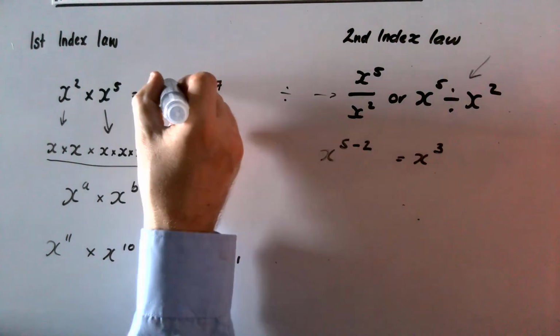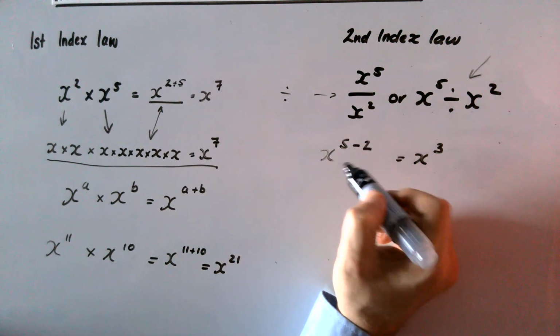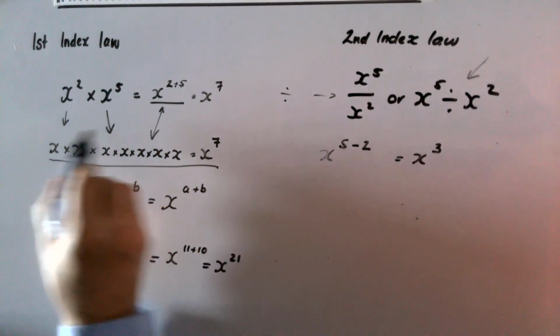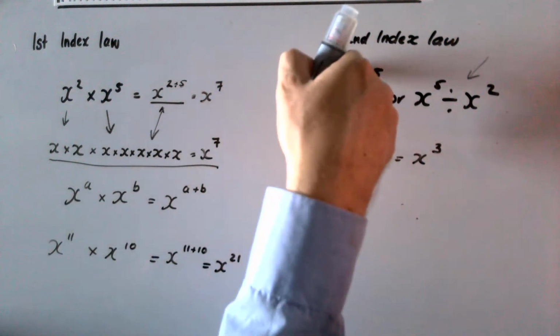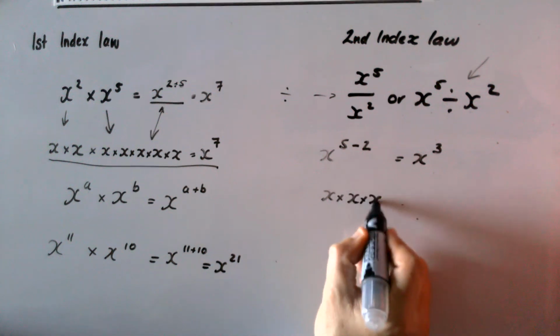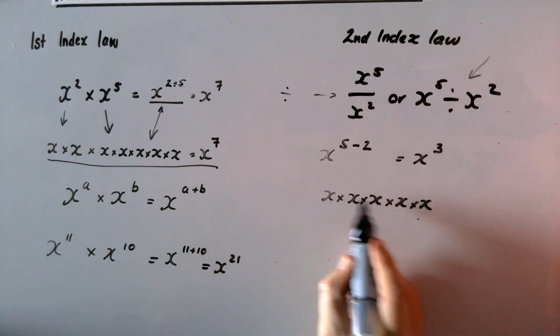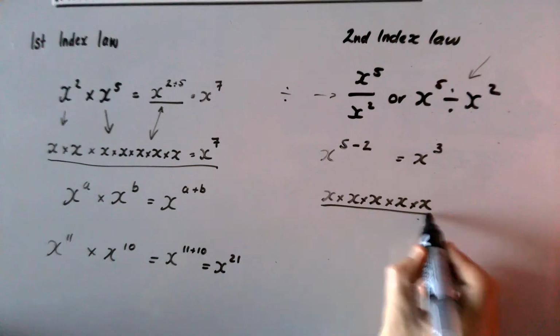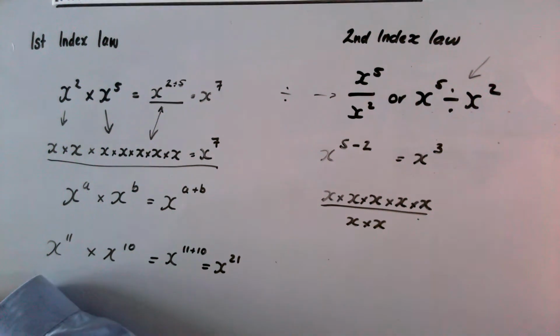So why did I add before? Well, we can see why, but why am I taking away here? And once again, it's going to take us going back to basics for us to understand what's happening along the way. So we already know that x to the power of 5 is x times x times x times x times x. That's 5, isn't it? Yep, 1, 2, 3, 4, 5. And then we divide that by x times x, which of course is our x squared.